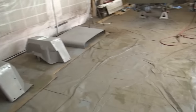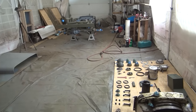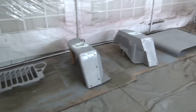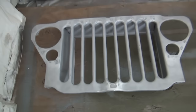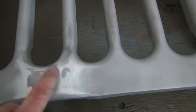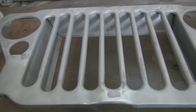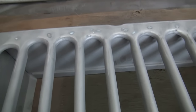Here's where the Jeep sits as of now. It's Sunday night before school. It's getting pretty late. I got all my parts ready to be painted. This is the last of them aside from the engine. This is a reproduction Willys MB grill. And the only thing I had to do to this was fill in the little pressing marks from the tool with Bondo, so that way it'd be all smoothed out. That stuff goes all the way around up there. I didn't like the looks of it.